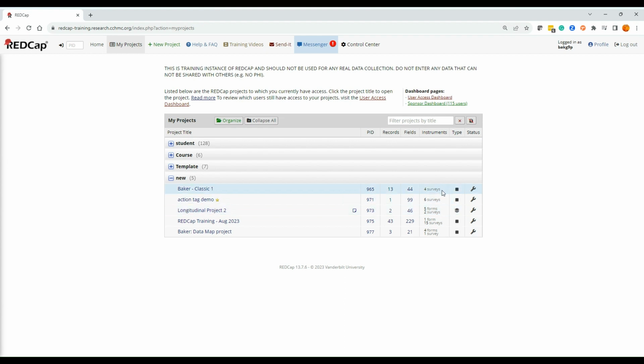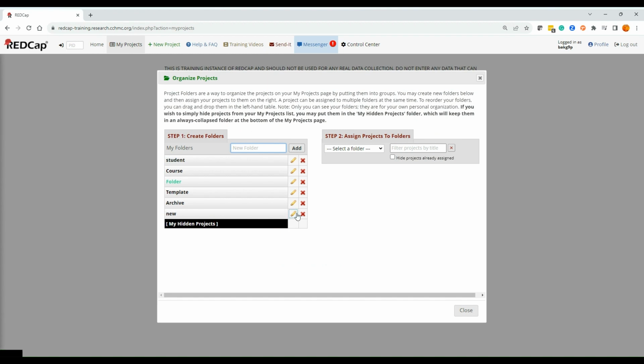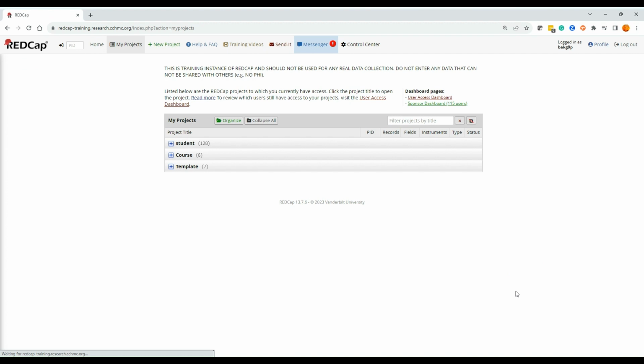You can tell how many surveys and forms are in each of these, the number of fields that are in them, the records, and this PID here stands for the project ID. It's very important for the administrators, and sometimes they'll ask you for that.